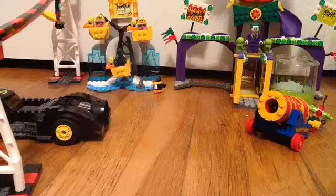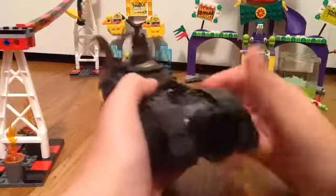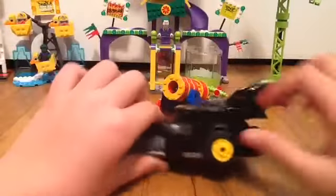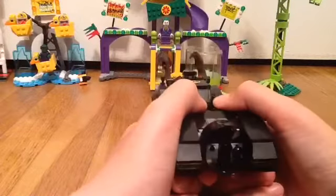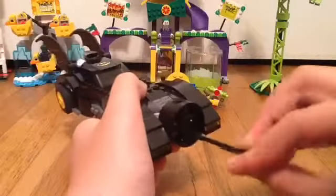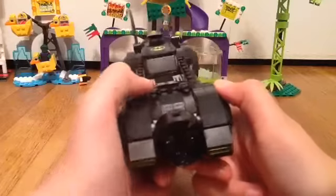Next I move on to the Batmobile. I've got another Batmobile, which is really cool — the more gadgets and gear Batman has, the cooler it is. Starting in the front, there's a little thing in the front and you can also shoot what I like to call the 2014 Summer Fire Missiles. You slide them back in there, and to shoot them you look at the top: to shoot one you press down one button, and if you want to shoot the other one you push down the other button. That's pretty cool.